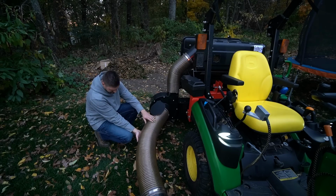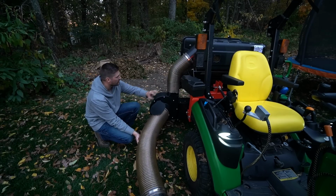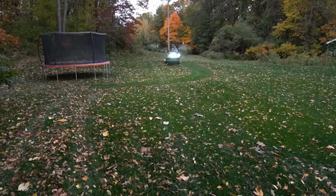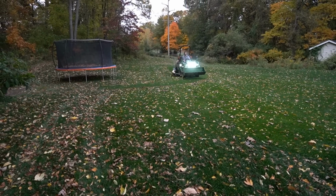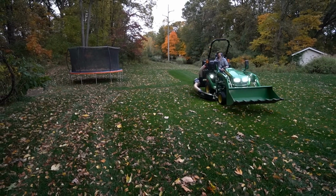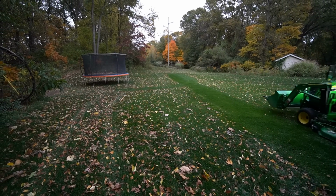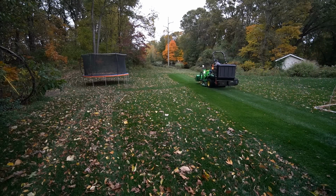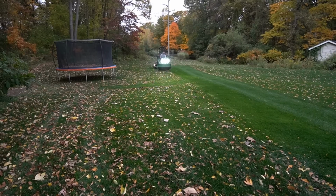I should point out that you can see right inside these tubes, so you can see a little bit of grass collected in the bottom of this, but it's not clogged. You can also see in this tube here, there's no grass or anything in there either, so the chutes weren't clogged. It had just got to the point of being jam-packed in here, so there wasn't anywhere else for the grass clippings to go. You can see that's quite a pile right there, but again, I am cutting off a lot of grass, well over the 1/3 rule. It's more like the 2/3 or 3/4 rule here that I'm cutting off. Way more than you should, but then again, that's what I do. Things you're not supposed to.